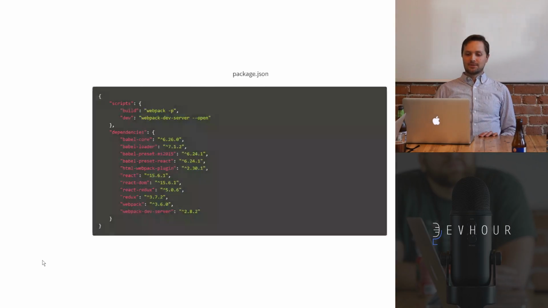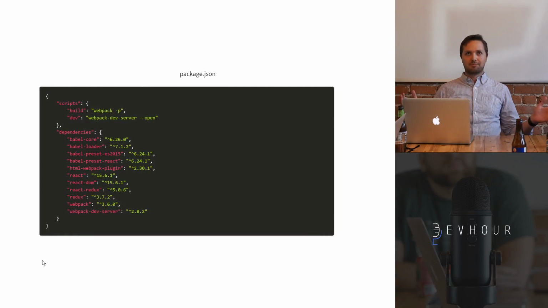Yeah. So let's look at just the basic package.json for Webpack. We'll skip that scripts block up there at the top and look at some of the dependencies. This is just the basic dependencies that you would need in order to build a React app. We have Babel at first, which is responsible for transpiling supersets and future-friendly JavaScript back into ES5, which is obviously very widely supported in every common browser.